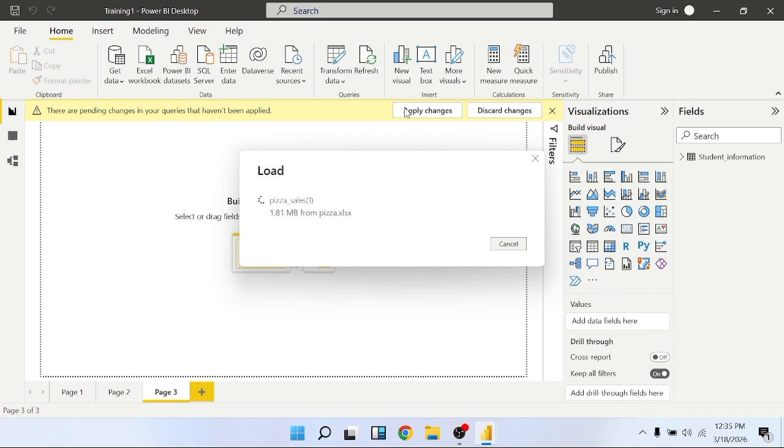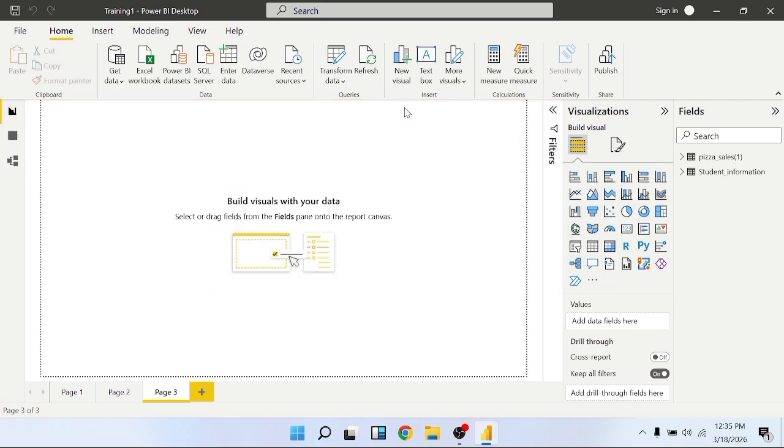Our pizza sales now will be present under our fields pane after it's done loading. Perfect. Now you can see pizza sales under our fields pane. By your left hand side, you can see pizza sales and students information. So we have 2 files that we've loaded so far.